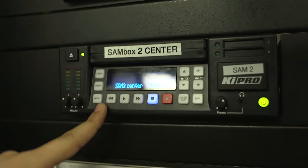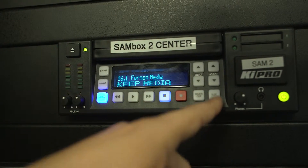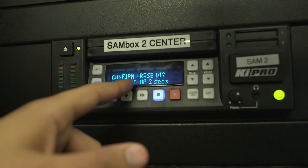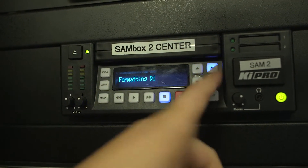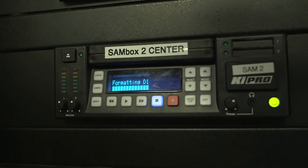The next thing we have to do is format the drives so there's no other recordings on there to get confused with or so that we don't run out of space. There is never a time from week to week where we save what's on the drives — we format the drives every single week. If the drive does not format and there are still clips on the drive from the previous week, it will stop recording in the middle of the message because the drive will be full. To format the drives, hit the media button. Once the media button is blue it will say format media or keep media. Hit the adjust up button, then it will say format — hit adjust again. Then it says confirm, hold adjust up two seconds. Hold adjust up until it says formatting drive one. Do this on every unit — unless you see this progress bar go, it is not formatting. I can't overemphasize the importance of formatting all four drives before you start recording.